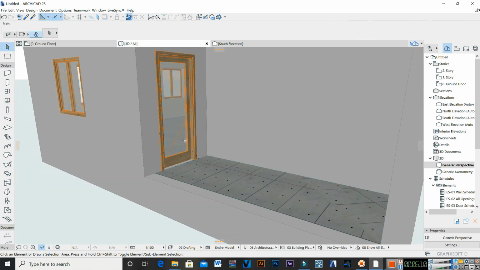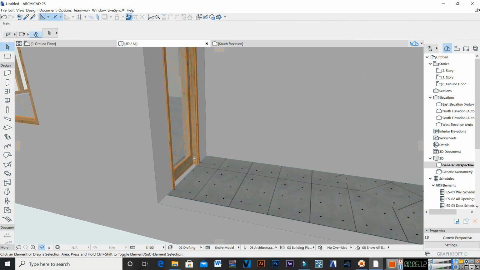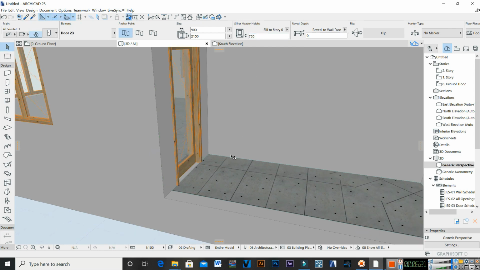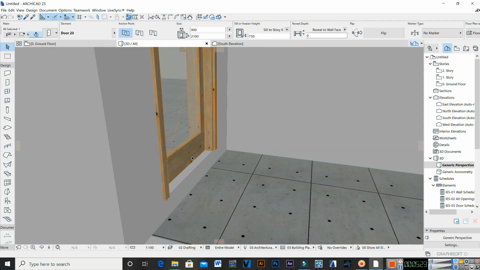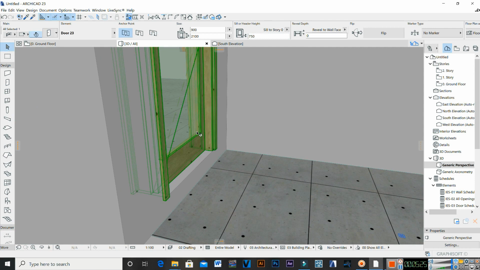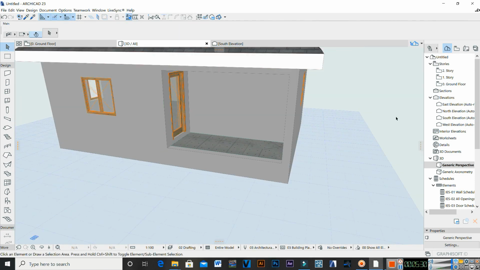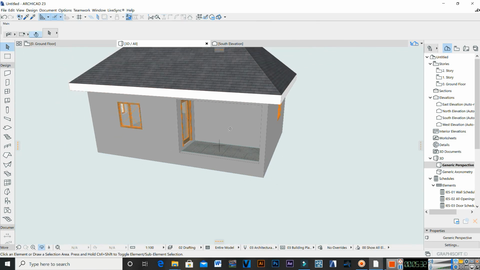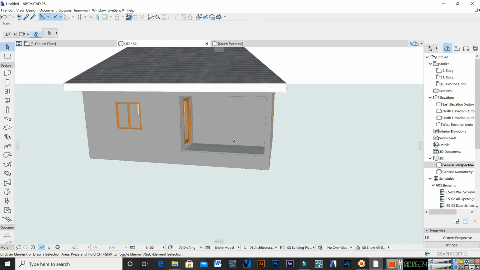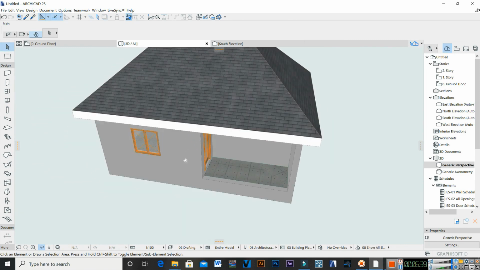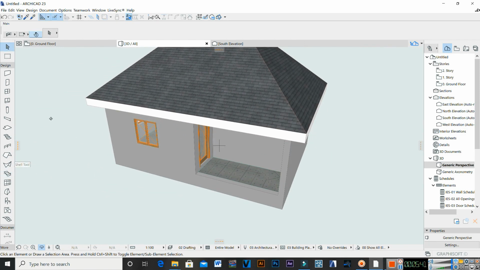It has disappeared. But remember, this door will not be functional unless it is elevated by 750. Remember, we have changed it. So when you open this door, you are now seeing the floor on this other level. So this is how to add slab to your work. The last thing I'll show you before I call it a day is the stair.